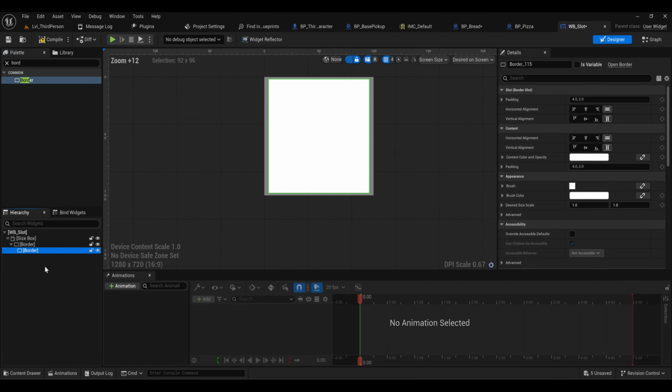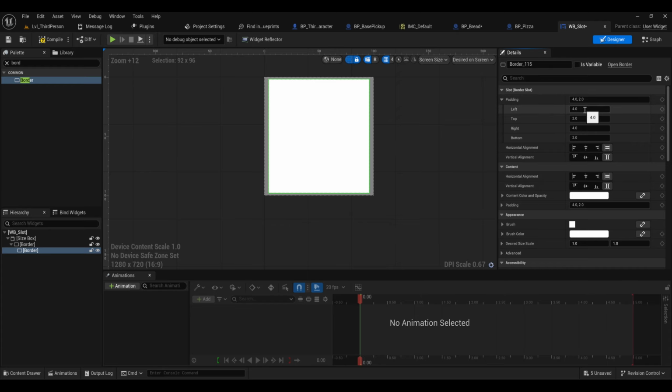So it's set this up so it looks like it's in a picture frame. But I'm going to say this is kind of a little bit wrong because it's much thicker on the left and right than the top or the bottom, and we want that to be the reverse. So if I go in there and set the left to 2, the top to 4, the right to 2, and the bottom to 4.